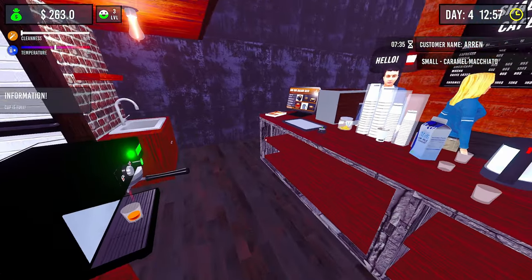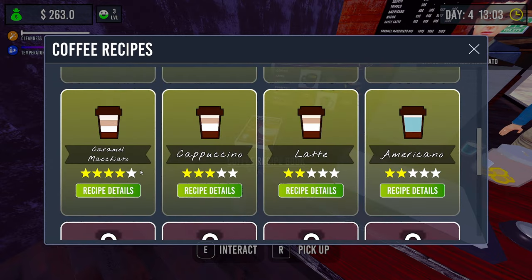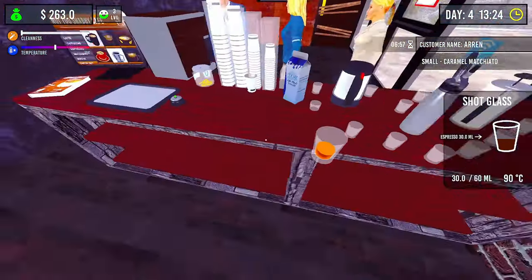Okay, that's the backup. So hold on, what's the picture say? Like, how am I supposed to make this? All right, so I'm supposed to do caramel, milk. No, sorry. I think it's milk. It looks like espresso. Caramel sauce is added to the espresso to soften its taste and caramel macchiato is obtained. Okay. Not sure. Looks like espresso, milk, caramel, vanilla. So we'll do that. Small.